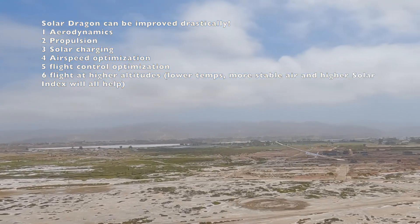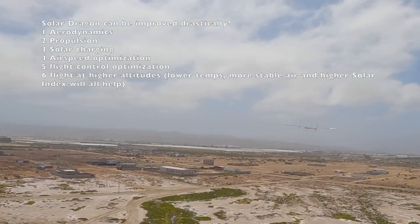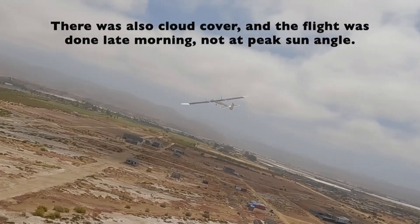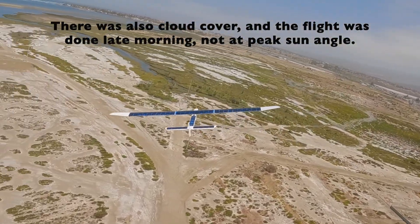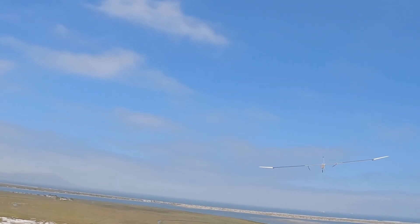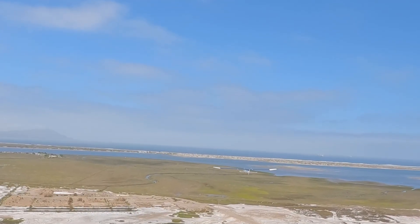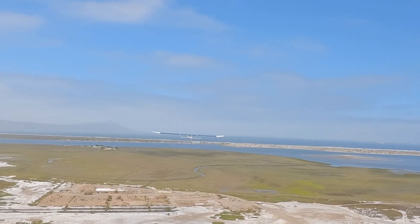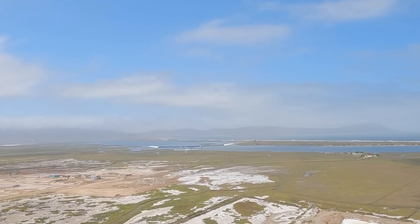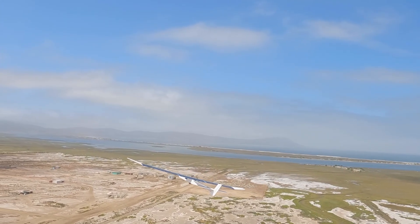During the flight the solar arrays were switched on for over 65% of the time and off for 35%, meaning there is over 50% more power available from the arrays than what was used during the flight. This greatly exceeded our expectations at this early stage of development. The solar cells are capable of a maximum power output of over 250 watts under ideal conditions. With the direct solar charging it's clear that we're not even getting the most out of the solar cells at peak or in less than ideal conditions. Use of a good MPPT controller should improve solar production significantly.